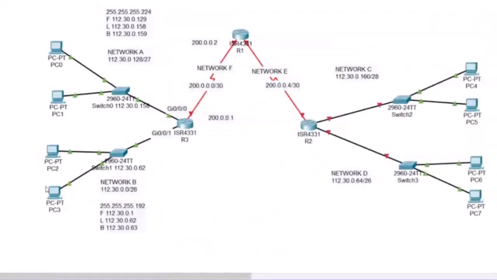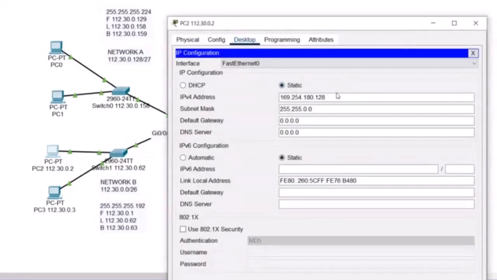Let's go to the PCs. We'll start with the PCs here. Of course, the PCs will be easy. This one, PC2, will be given address 2. Clear, I believe. And this one will be given address 3. Let's just do it first here. This one will be given 2, subnet mask 255.255.255.192.